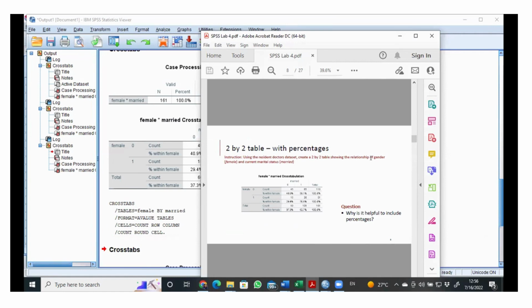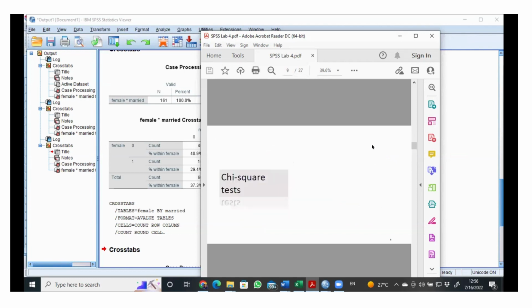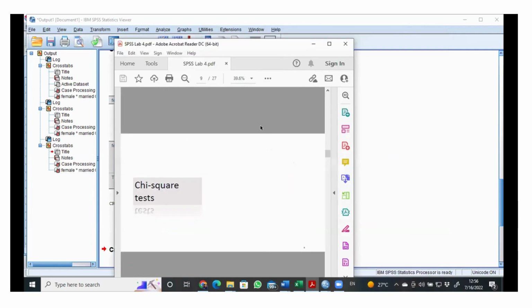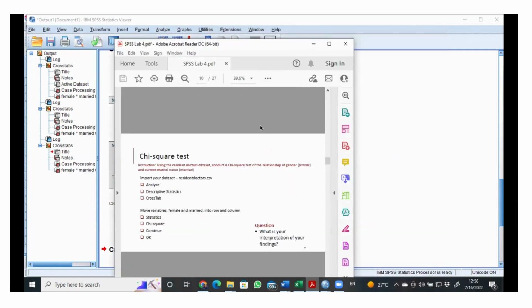First of all, you did the count and you explained the count. Then you did the percentages and explained the percentages. Why do you think it was helpful to include the percentages as against the count? It shows easily the proportion of each one to each one. It's far easier to compare that way than the count. Awesome. Okay, great. So who wants to run the chi-square test, and then we'll talk about it.